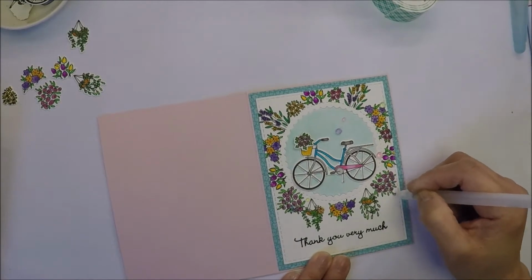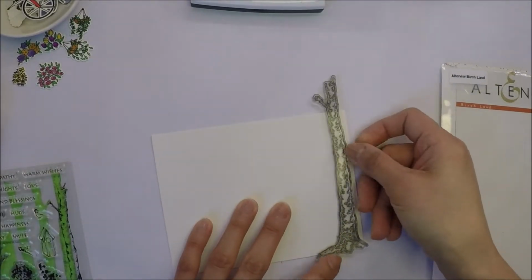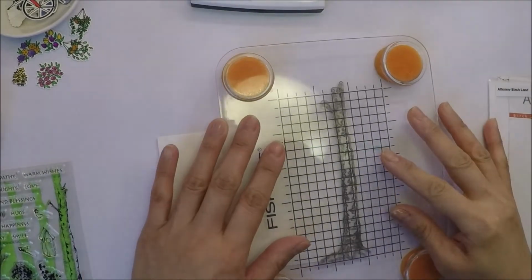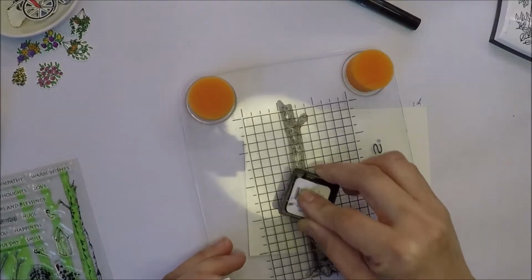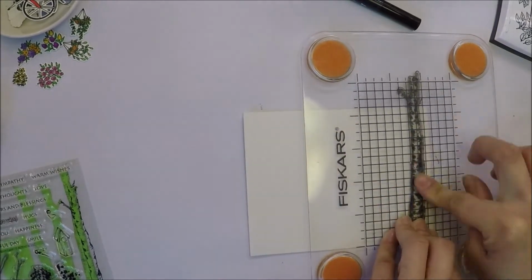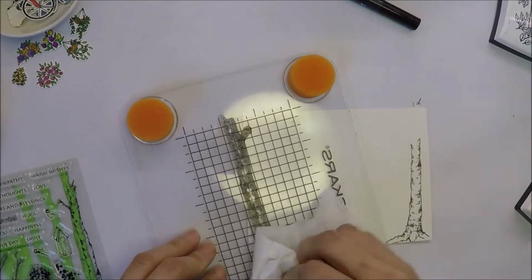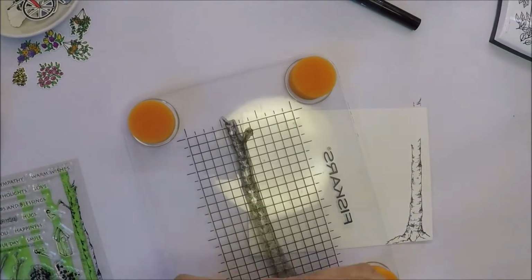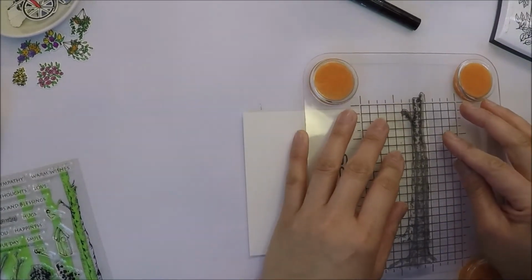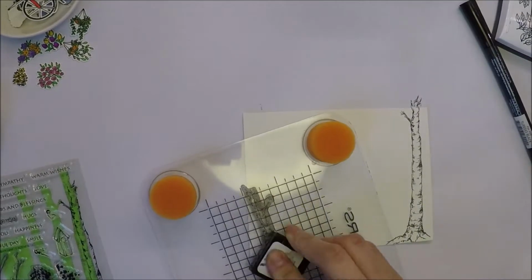For the second card, I started with the stamp set from Altenew called Birchland. I will use this tree here and one of the branches. I place my image on my Fiskars stamping tool and I will stamp my birch tree on each side of the paper. And my panel is 140-pound Strathmore watercolor paper.